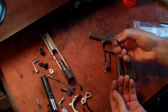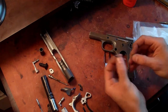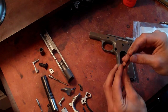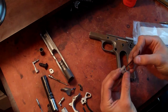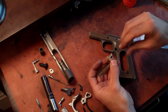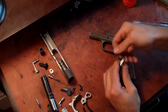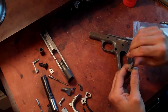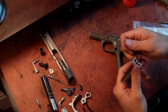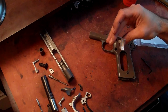It comes with the little set screw to adjust the trigger over travel, and it comes with the Allen wrench to adjust that. So we're going to go ahead and just get it started in there. And it's got a little bit of Loctite or something on there that kind of helps it stay put. Okay, so we got that kind of started in there, and we can adjust it later after we have the whole pistol assembled.